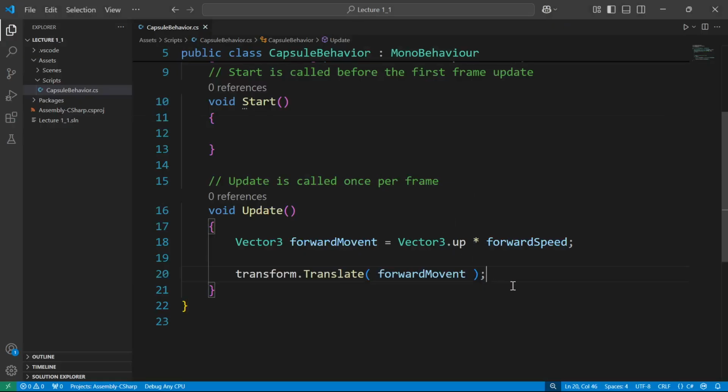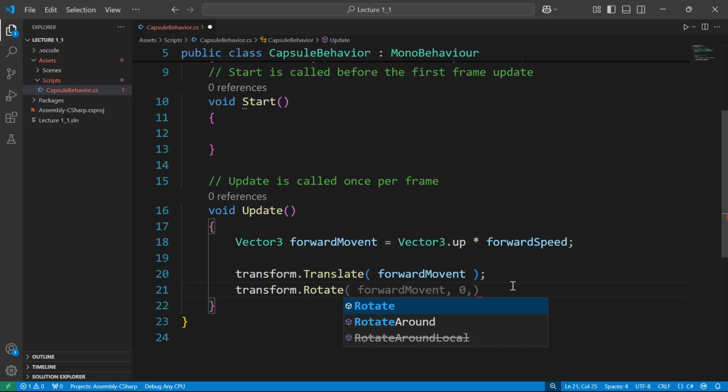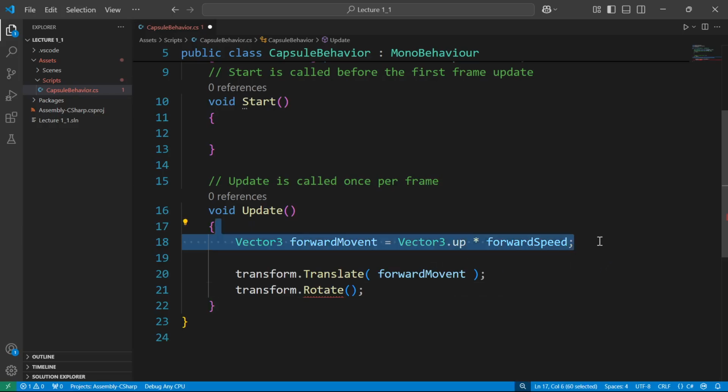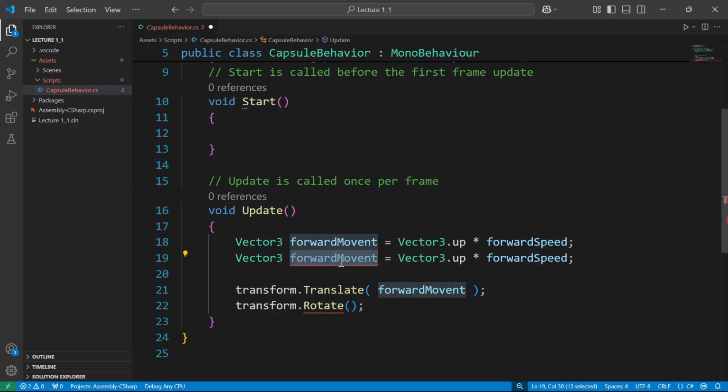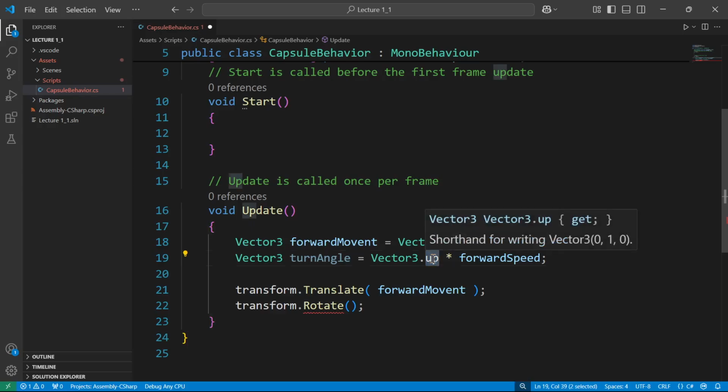Okay? So to rotate, we could do transform.Rotate. And then there's another Vector3 here, the value. So maybe we could do the calculation here. Turn angle, maybe. And instead of Vector3.up, we want 0, 0, 1, right?